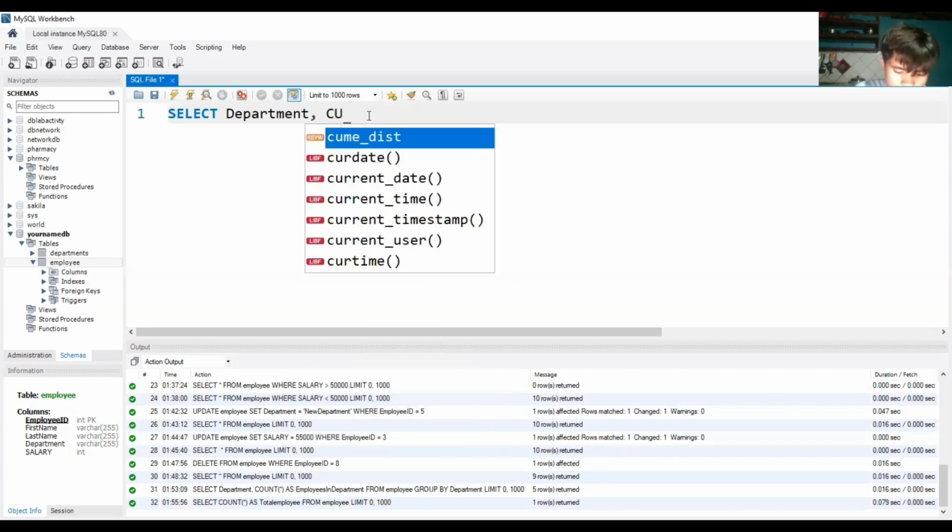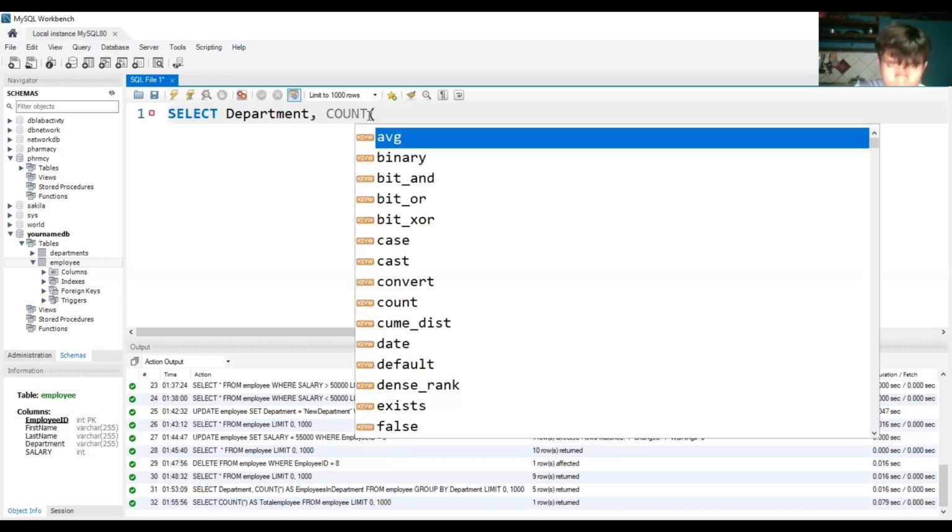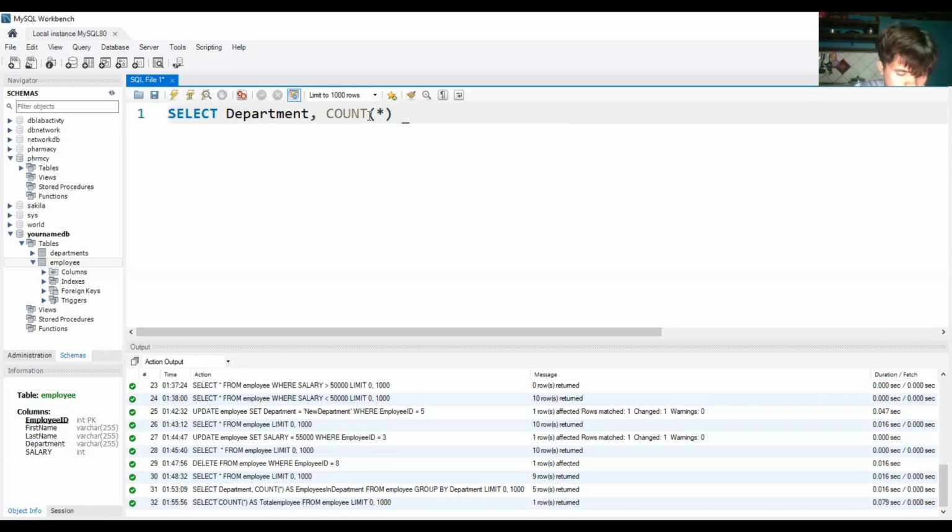So we'll use COUNT as employees in department.